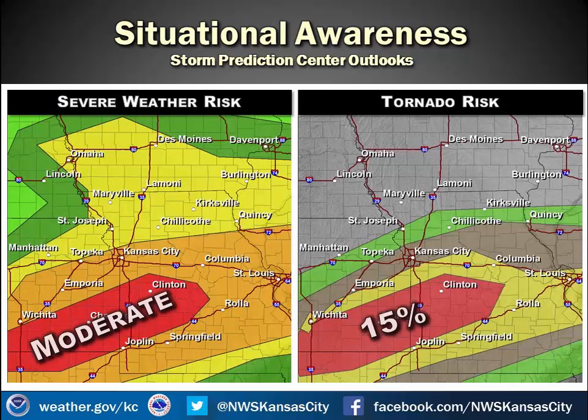And here's an example of what you're looking at with the severe weather risk, by the colors. We do as good a job as we can to label it, slight, enhanced, or moderate. And we usually have a color-coded key down there to help describe that. If you're really into it and want to see probabilities of certain types of severe weather happening, you can go to the Storm Prediction Center website. Sometimes we include those graphics on our website as well, along with an explanation. But that's all part of that situation report that I showed you how to get to from our website.